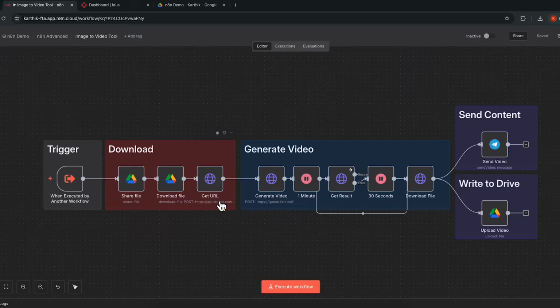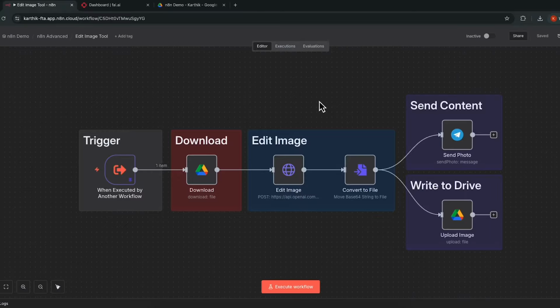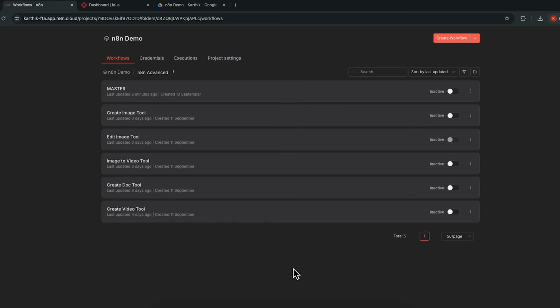Let's see the edit image tool. Okay. So this flow will help you to optimize the image for the video generation. Let's assume you are sending a very small image, but the video is required to be generated in a 16:9 aspect ratio. So we need to optimize that image. Otherwise, the video will not come out in the best way, right? So it will help you to adjust the aspect ratio and then use that image to generate a video to get a better outcome.